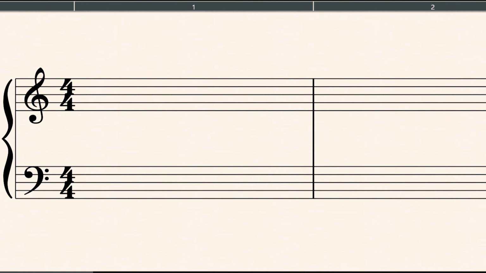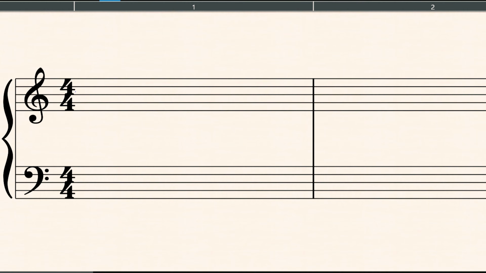Okay, so think about each of the measures as a box. And in each box, you can fit a certain amount of beats in it. Remember, that's the bump, bump, bump, bump, the regular interval of sound. So over here, we have what's called a time signature. And a time signature tells you 2 things. The first thing is by far the most important for today. The top number, the first thing it's telling you, is how many beats fit in each of these boxes.